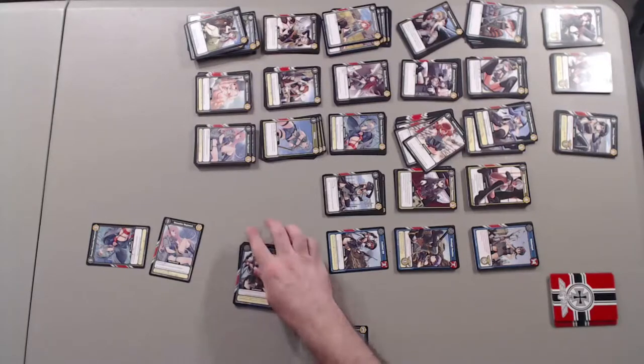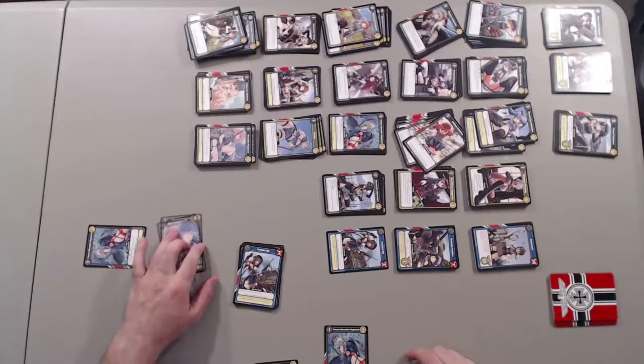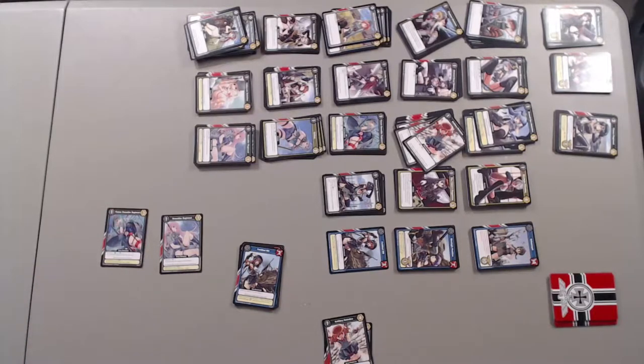1, 2, 3, 4, 6, 7, 8, 9. So that's a 5. The most I think it could be right now is go to an 11. So maybe next turn, or next time we get an artillery battalion, we can go ahead and take it down. 1, 2, 3, because I've kept one. We'll ready that.